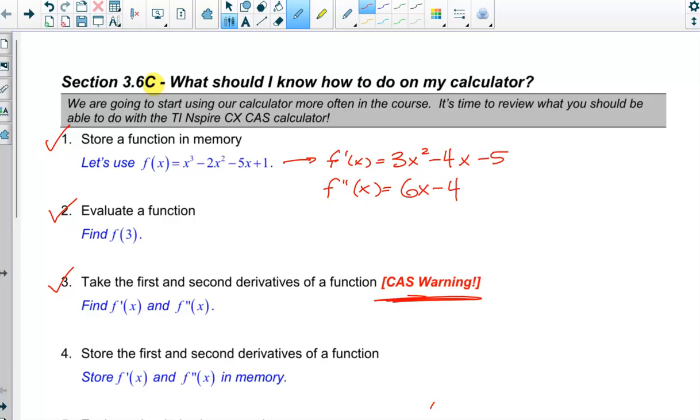You will never be asked a question on the AP exam where that feature is an advantage to you because you have a CAS calculator. Somebody using a TI-84 graphing calculator doesn't have a computer algebra system in it, so it's not going to symbolically find derivatives for you. Okay, so just know that with great power comes great responsibility. The CAS calculator has a whole lot of power to it. Don't use it as a crutch. If you use it as a crutch, you know something else is going to get weaker, and that is going to be your skills in calculus.